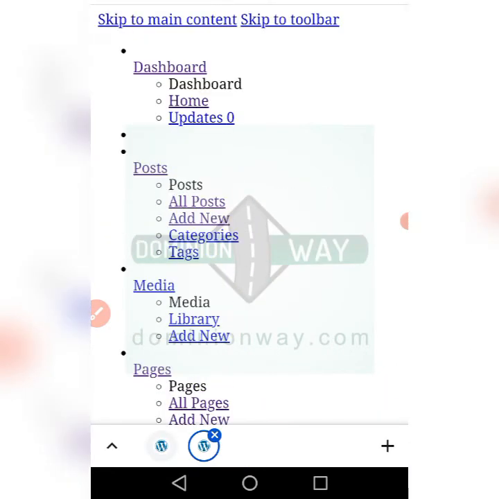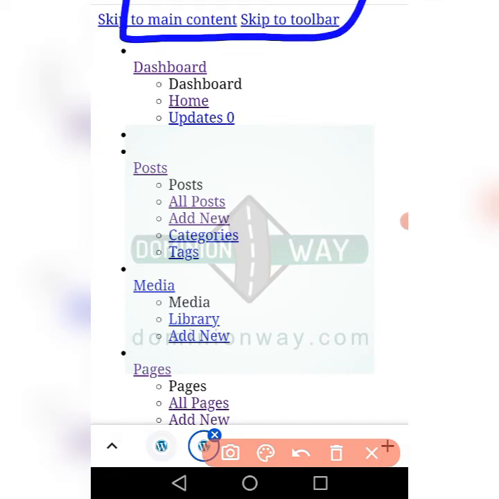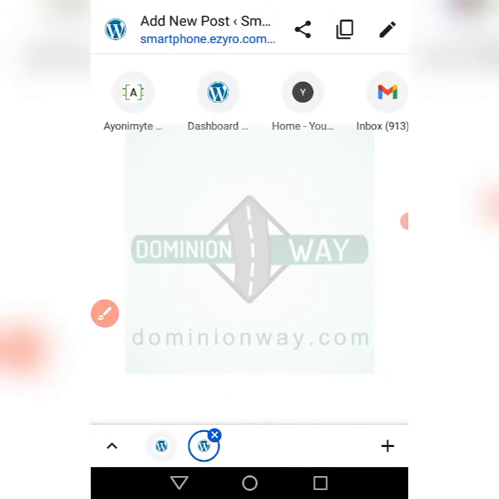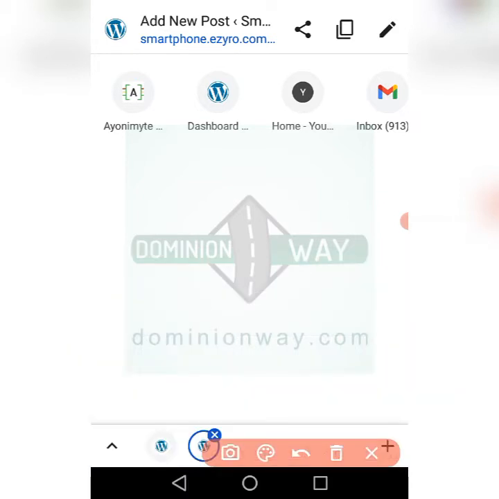Now whenever this happens, what you need to do is go to the URL bar, where you enter the domain name to your website, click on it. Just add a question mark. Can you see this question mark?